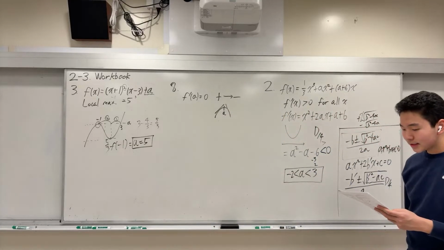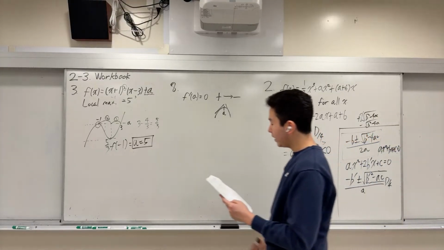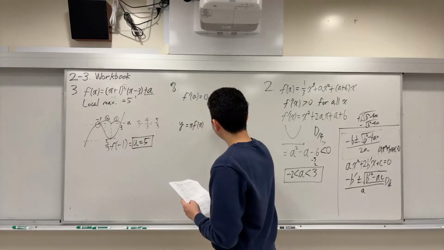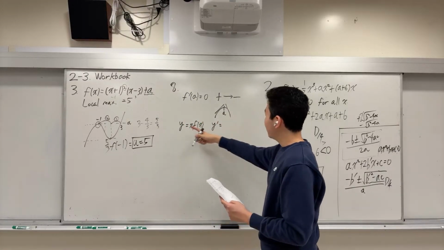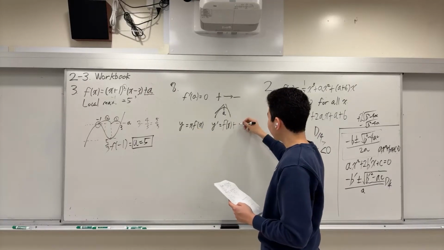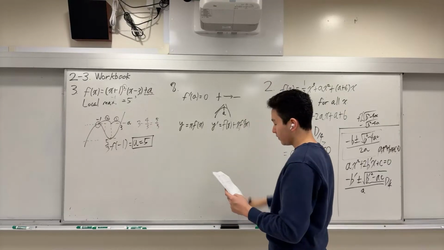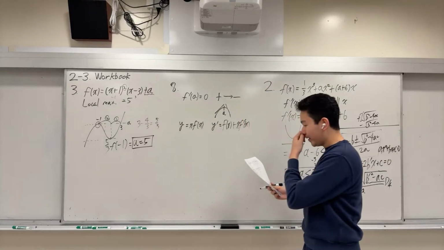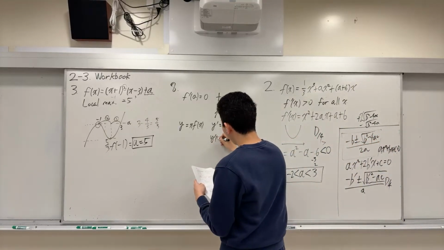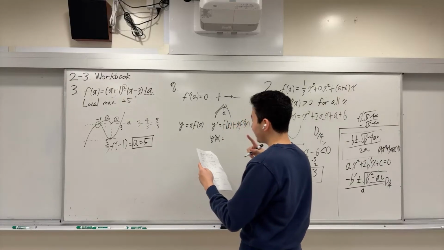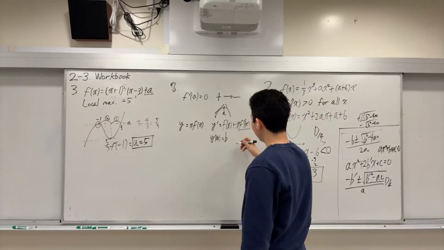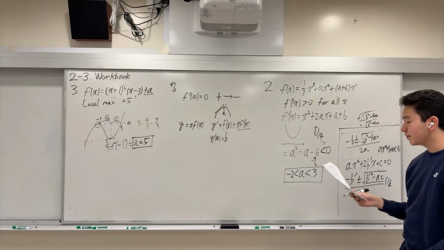We don't know anything else about this function, but I think that would be fine because we're finding the derivative of x f(x). So y prime would be, let's use the product rule, take the derivative of x, that's going to be f of x, and then take the derivative of f of x, that would be x f prime of x, like that. And let's plug in x equals a. So y prime of a would be, what's f of a? We know that b is the local maximum value, so that's going to be b. F prime of a would be 0, so the only thing left would be b.